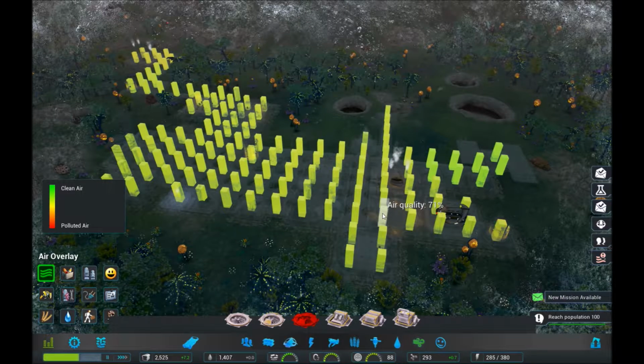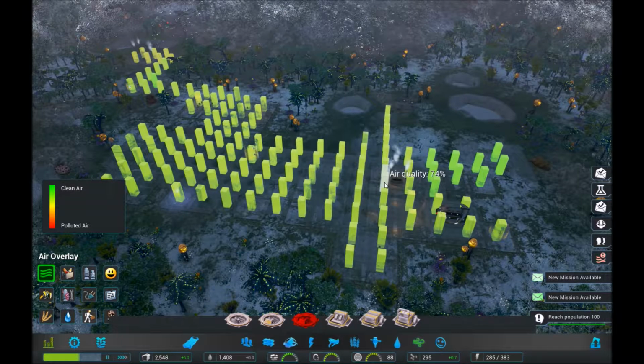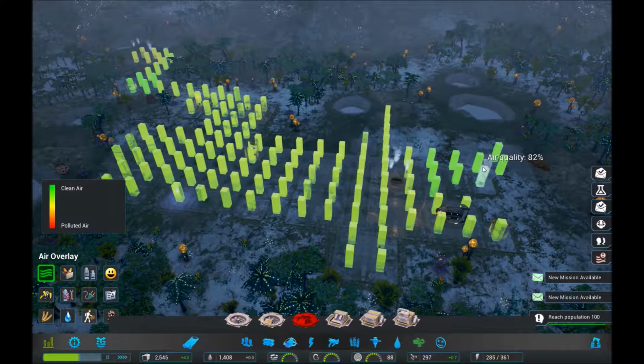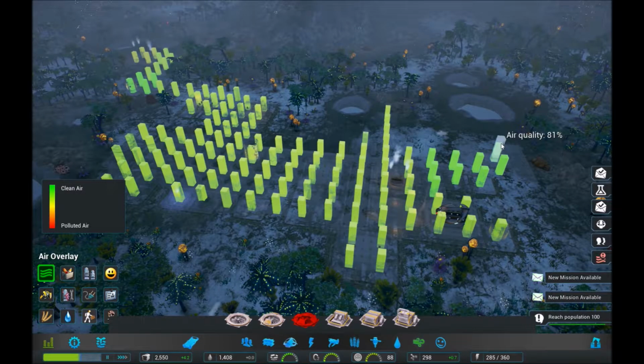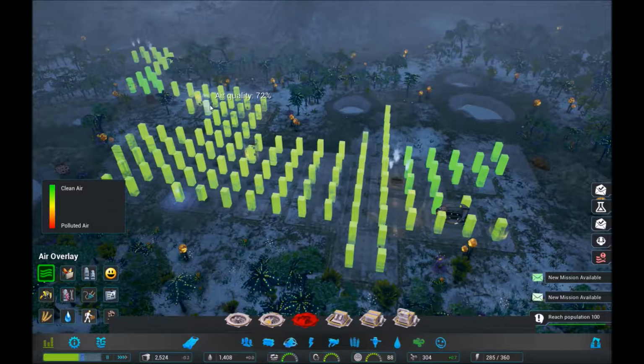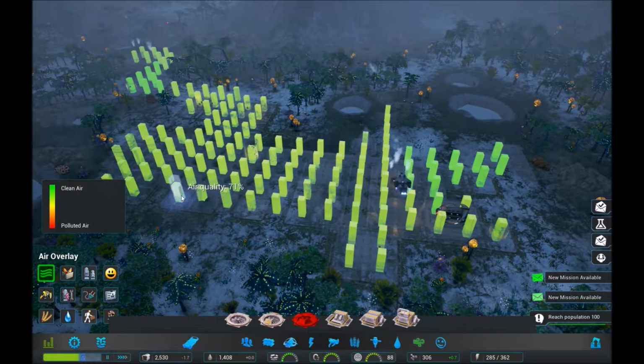Alright. Let's see how we're doing. 70, 72, 74. Got really good air quality up here. 83. 80. Okay, so air quality is improving. 80, 70. Might need to add something in around in here.